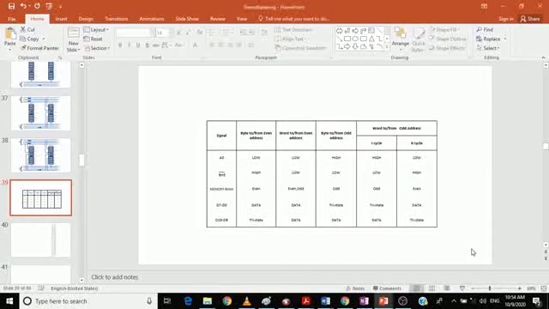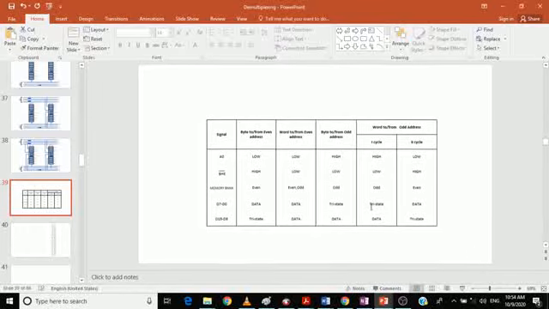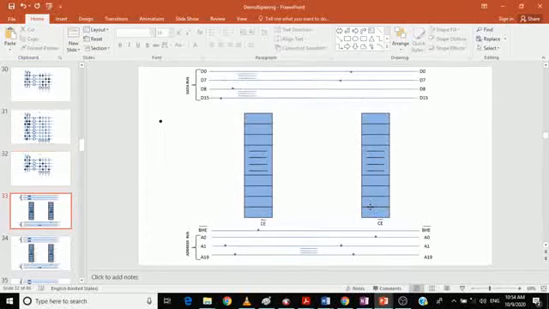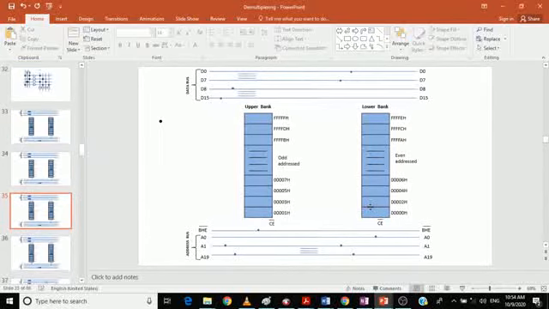One of the long questions: they may ask you to explain the memory banks in the 8086 microprocessor. Then you can simply write that the microprocessor maps the memory space by treating the memory as an even bank and an odd bank. The even bank holds the even addresses, and the odd bank holds the odd addresses. After that you are supposed to draw this diagram, whatever diagram we are having on the screen.